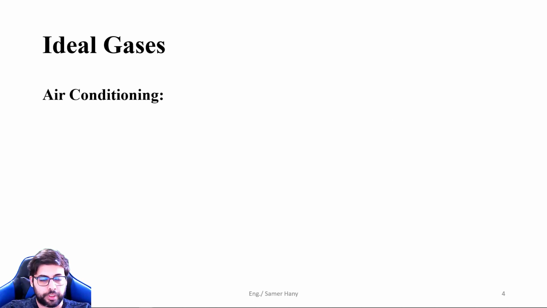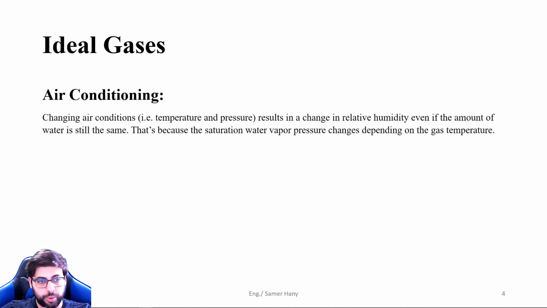Moving forward, air conditioning is just changing the air conditions like temperature and pressure, which of course results in a change in relative humidity, since the relative humidity is dependent on the temperature of the gas, on how much water vapor the gas could take at that particular temperature. Changing the temperature will of course change the saturation pressure. So even for the same number of moles, the relative humidity for that gas will change.